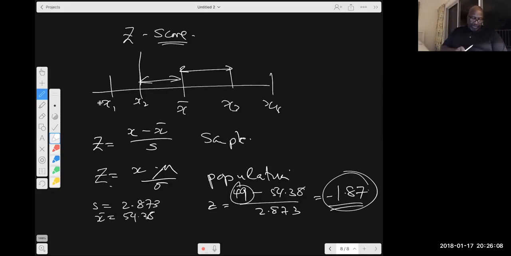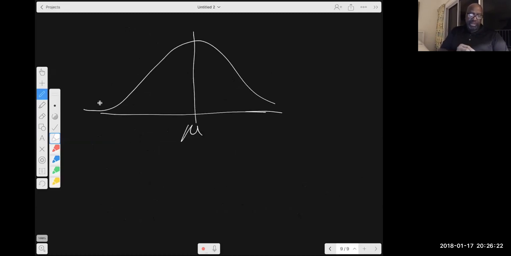What happens is that in statistics, we are quite interested in whether or not our distribution has a bell-shaped curve. Everybody's familiar with the bell-shaped curve, right? It's nice, it's symmetrical, it has a mean mu, standard deviation sigma, and it's nice and symmetrical.